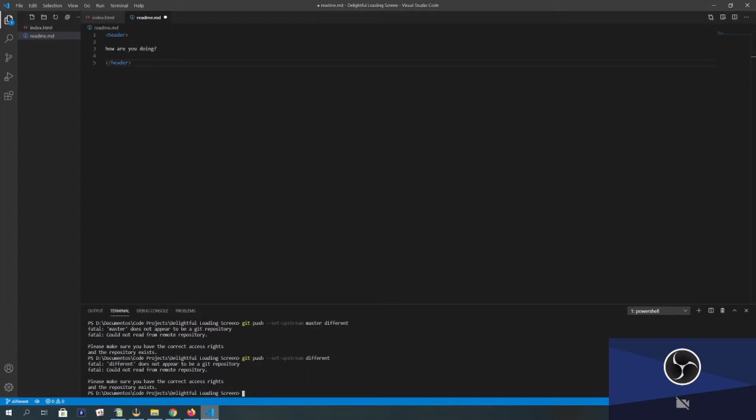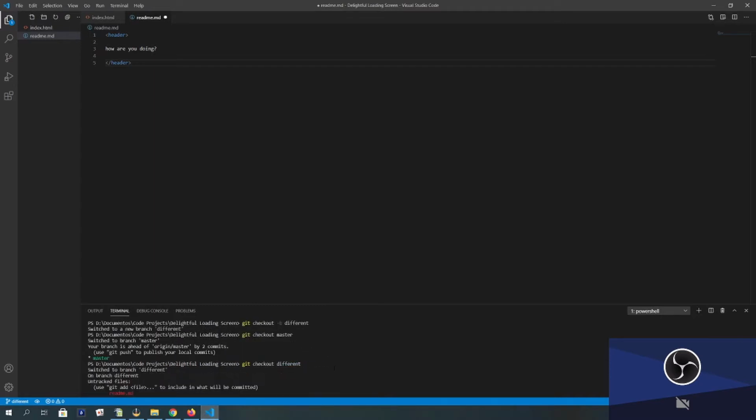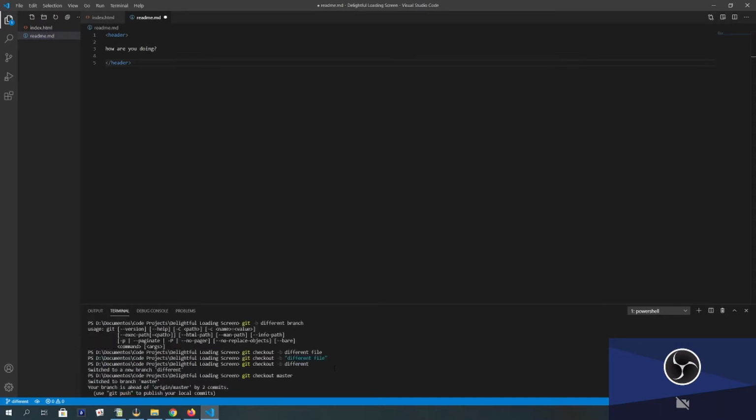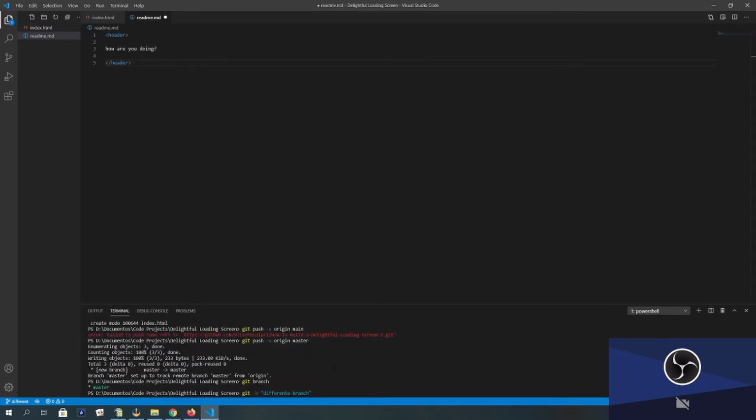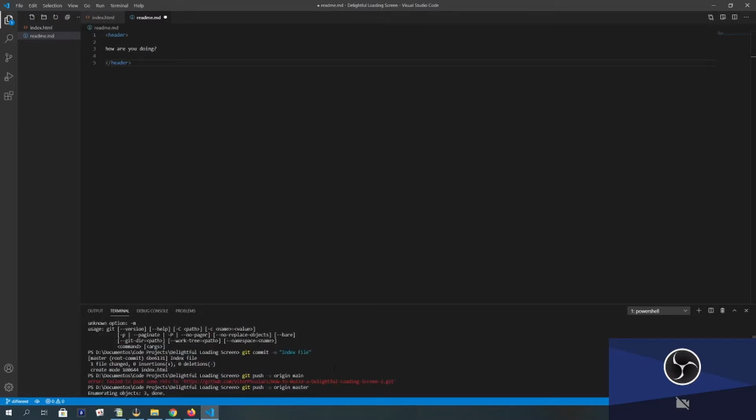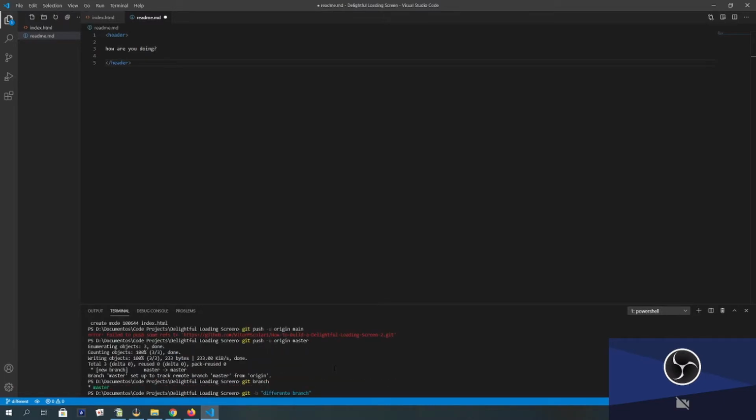Does not appear to be a git repository. So maybe it's git push and just master, but it said it's not a repository. It's not a git repository. So maybe I should do git pull first, or git clone.